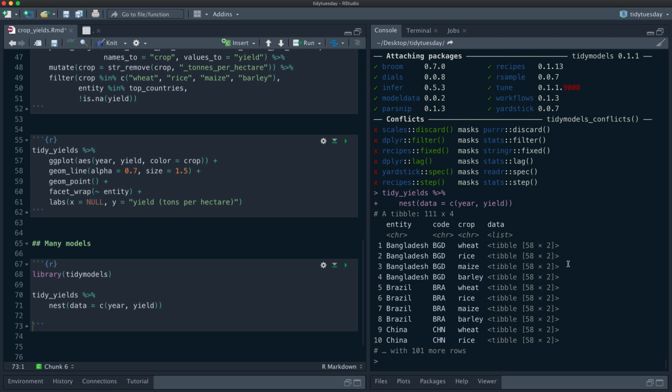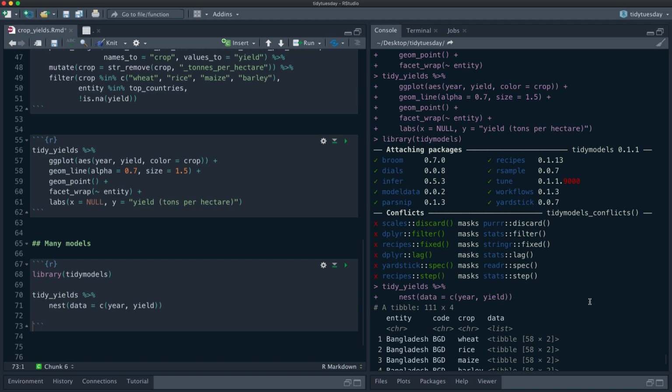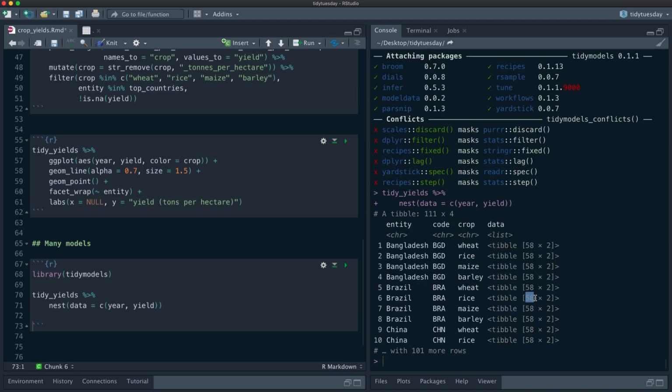We do this a lot in tidymodels for different reasons. We can nest resamples inside of a data frame. We can nest models. So here what we've done is nest a little data set inside of this larger data frame structure. Not all of them will have 58 years of data, because remember some things like Great Britain didn't have data for all of its corn and whatnot. So we won't have the same amount of years of data for all of these, but we have up to 58 years of data for some of these.